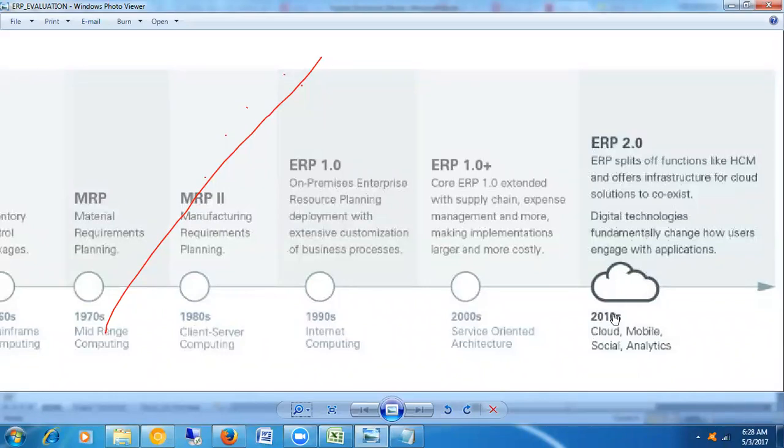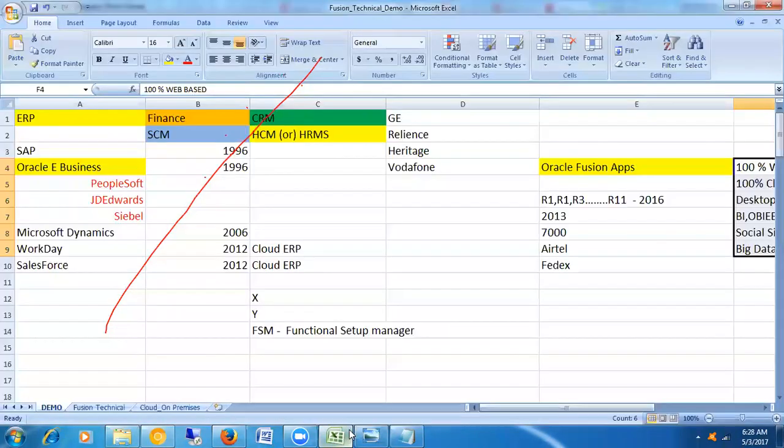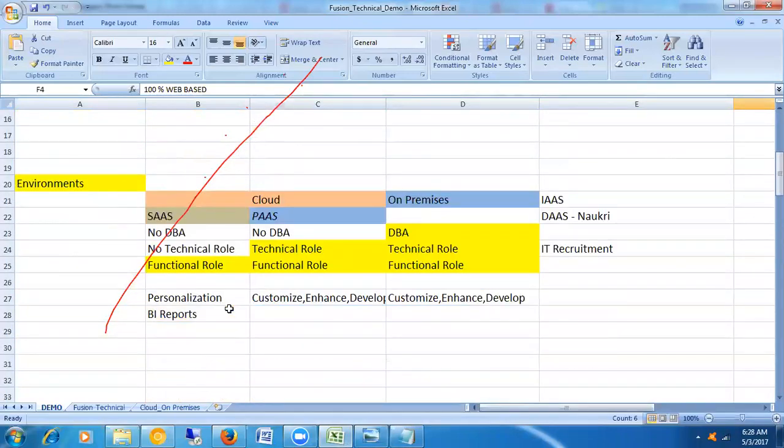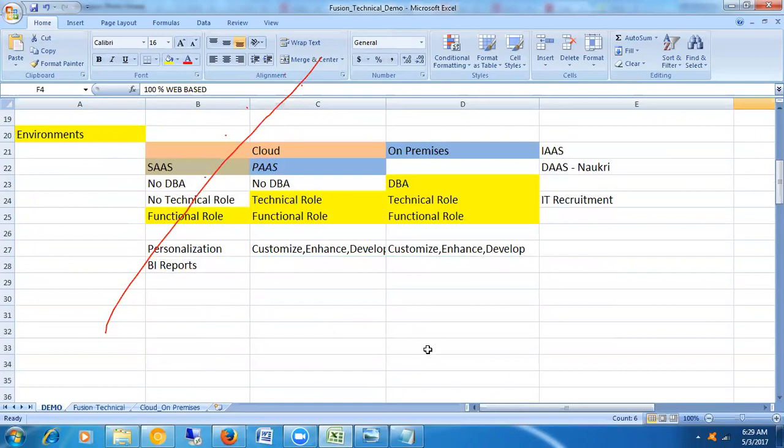The existing ERPs are not compatible with all these requirements that the clients are looking for. That's why Oracle built the new ERP and introduced it into the market: Oracle Fusion Applications. Now in Fusion applications, what are the environments we can execute?